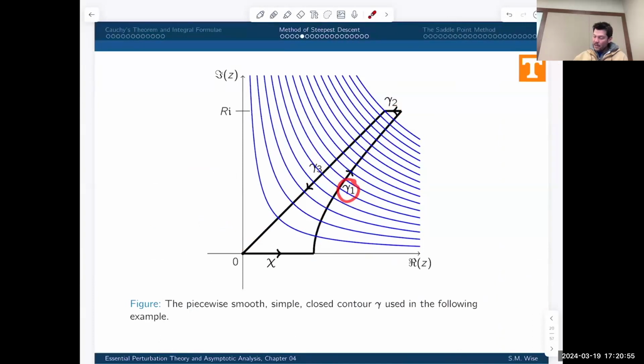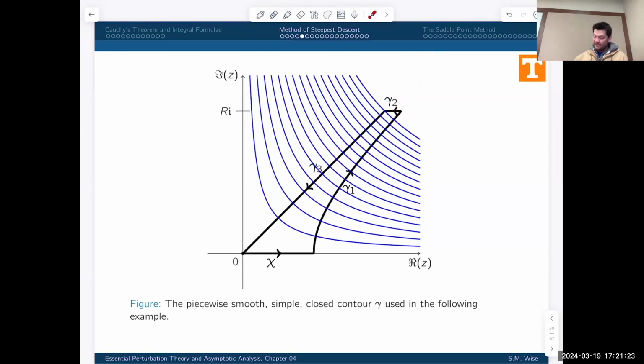Now, what did I say about these integrals? Along gamma 1, psi is a constant, and I'll write this on the picture next time. We're going to call that C1. And along gamma 3, psi is also constant. We're going to call that C3. Along the bridge contour, we're not going to worry too much about that. We're just going to hope that that guy can become vanishingly small as we push it off to infinity.